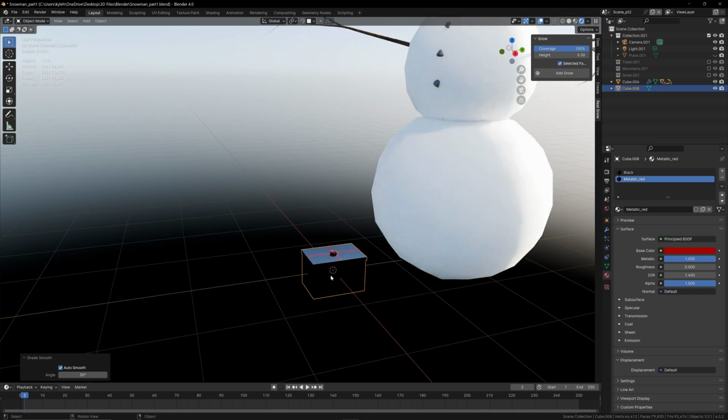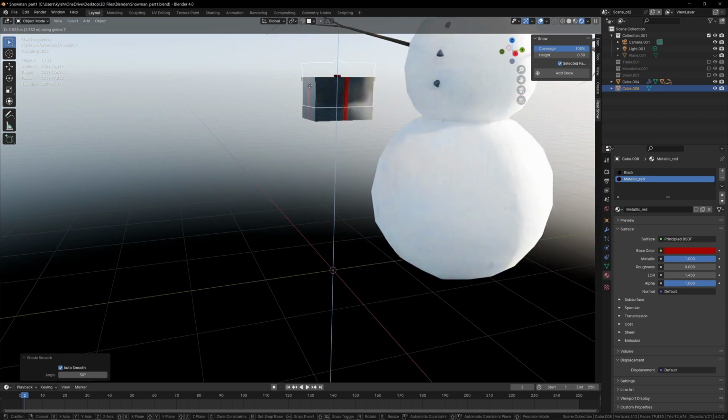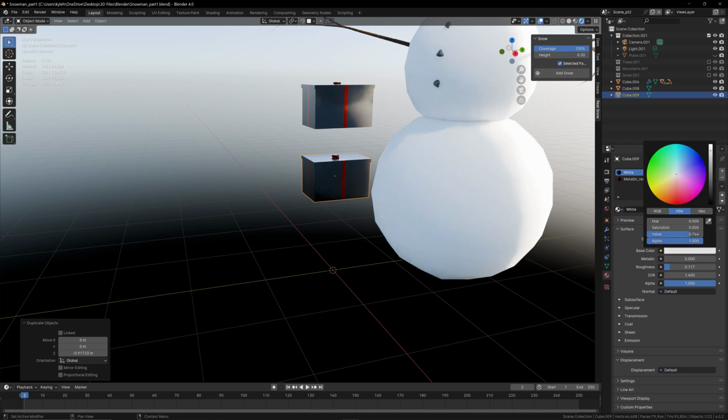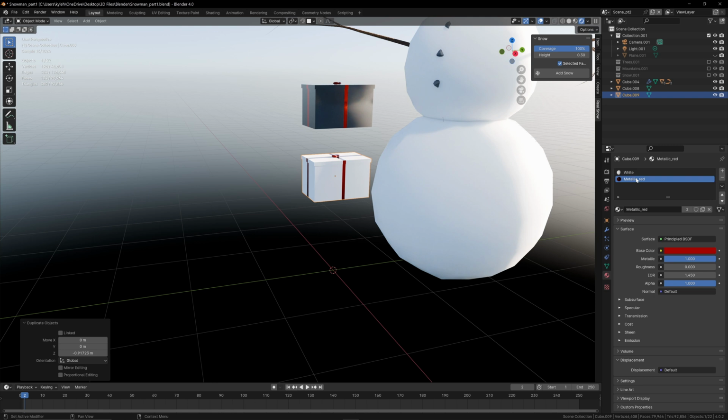So let's go ahead and make a few more. I'll bring this up, Shift D, maybe bring it down. I'll go on this black, and maybe I'll hit this 2 here to make a duplicate of the black. Let's make this white. And then I will just change this to white. Pretty simple. Maybe I'll go on this metallic red too, and I'll make a duplicate of that, and we'll do metallic green. And then we can just change this to green. Maybe not that kind of green, a dark green. There we go. Let's make another one. Go ahead and make this metallic blue.